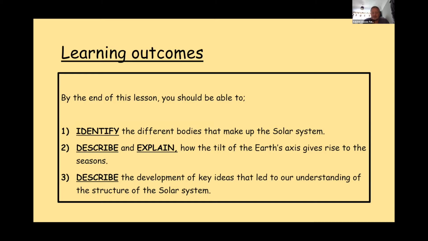Let's describe and explain how the tilt of Earth's axis gives rise to the seasons. Final bit, describe the development of key ideas that led to our understanding of the structure of the solar system. This, at Key Stage 3, is quite straightforward, it's quite simple, but it leads on, if any of you are interested, to further discussion of the detail when you do triple physics, for example.